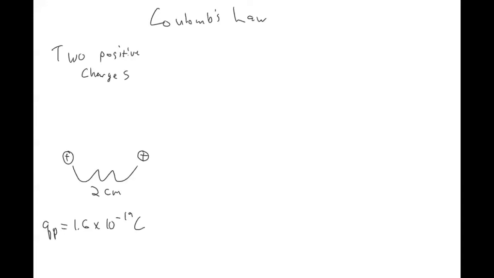Now if we just want the magnitude of this force, remember if we put a vector in between absolute value signs, this means the magnitude. That means we just want the amount of force, not its direction. So the only thing that changes is we get rid of our unit vector, because the unit vector just tells us what direction it points in.